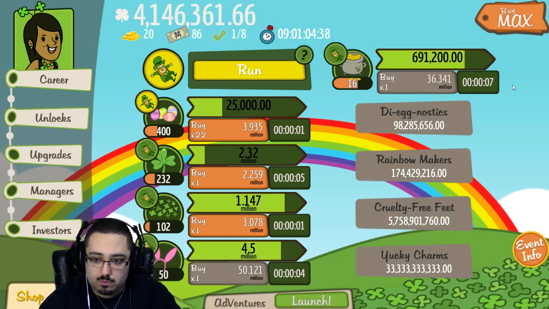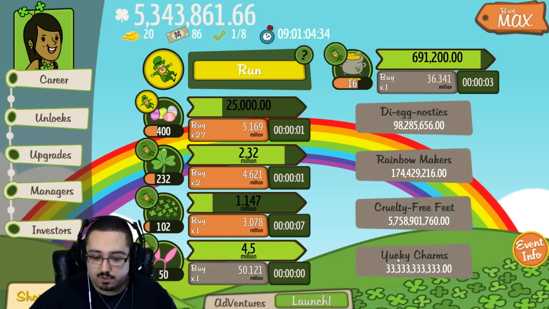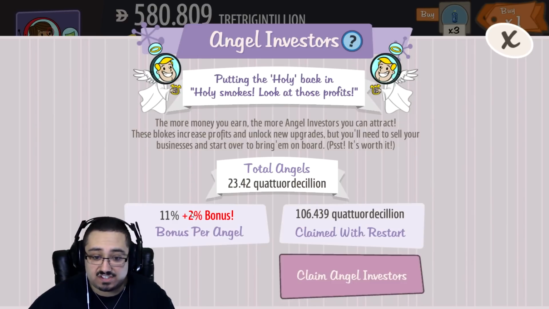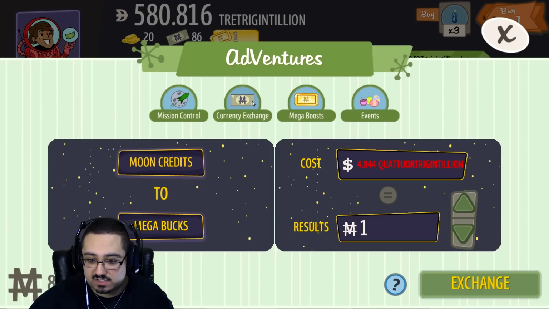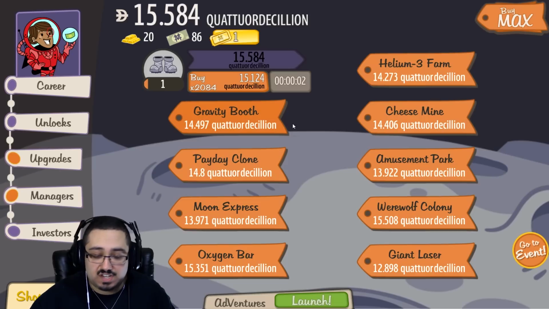So I think what I might do, let me check Moon real quick and see what's going on there. All right, so we did actually top our investors here by quite a lot. So your guess is going to count for this one. I believe we did the gravity booths for this time around. We also should have some megabucks. Nope, unfortunately, we don't. All right, so here we go. We're going to go ahead and see who the winner is today on the moon.